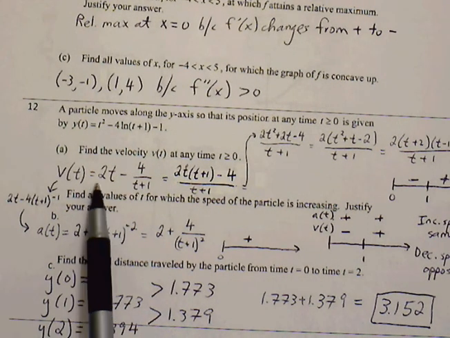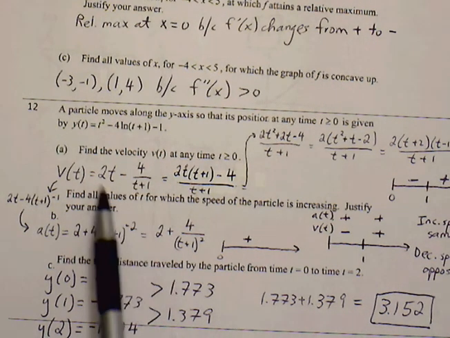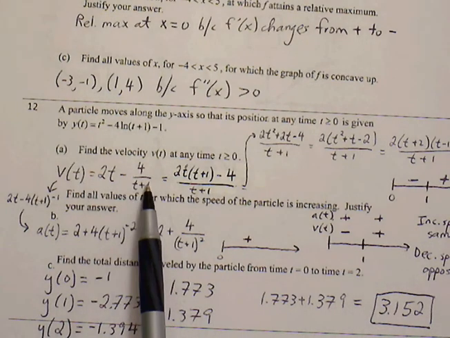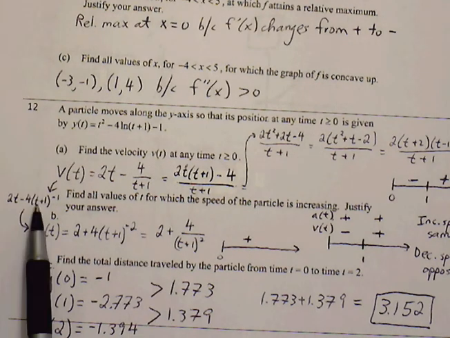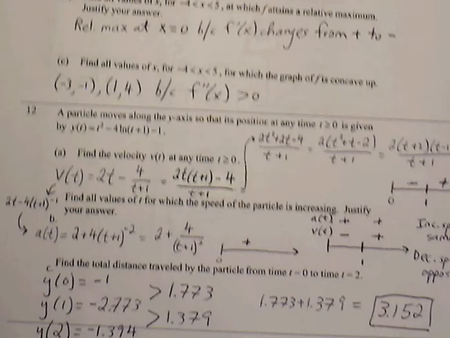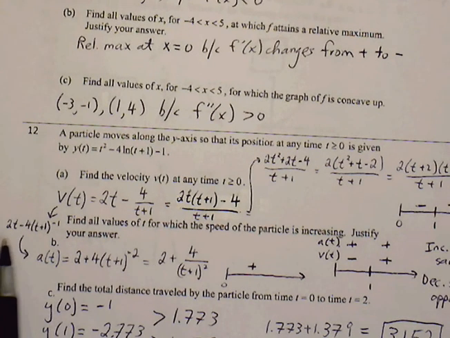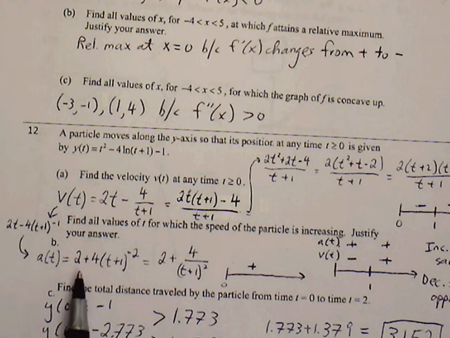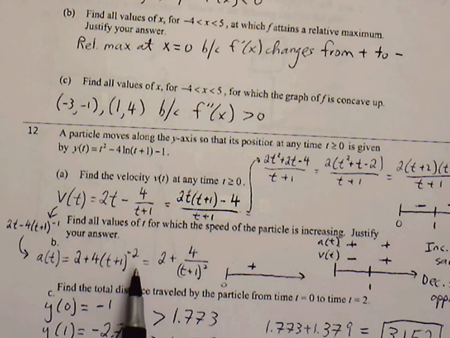I'm going to rewrite this so that I can find the derivative a little bit easier. I'm going to try and avoid quotient rule here. So I'm going to bring the t plus 1 up to the numerator. I'm going to rewrite my velocity function as 2t minus 4 times t plus 1 to the -1. Go through power rule for the first term: 2t becomes 2. For this, I can go through chain rule, bring down the -1, subtract 1 from the exponent, and multiply by the inner function's derivative. Technically I should multiply by 1, but that's not going to affect my derivative.